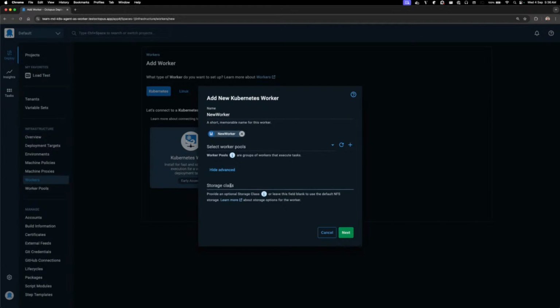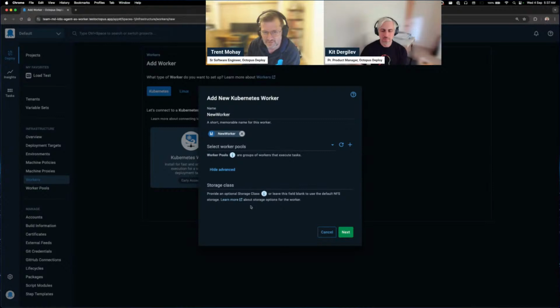We've also got some show advanced, and down here we can choose our storage class. So this leans back into what I was saying before about how our worker needs to have a shared storage mechanism to work with its script pods, its job pods. By default, if I leave this blank, we'll just be using an NFS. Apparently I can type things in here to use other storage mechanisms such as Longhorn or Azure Files or other persistence mechanisms. For the case of this, let's stick with NFS, I think. So I'm going to press next.